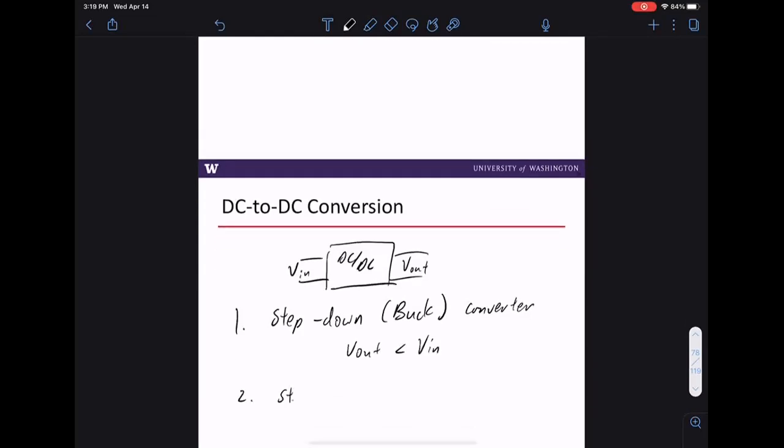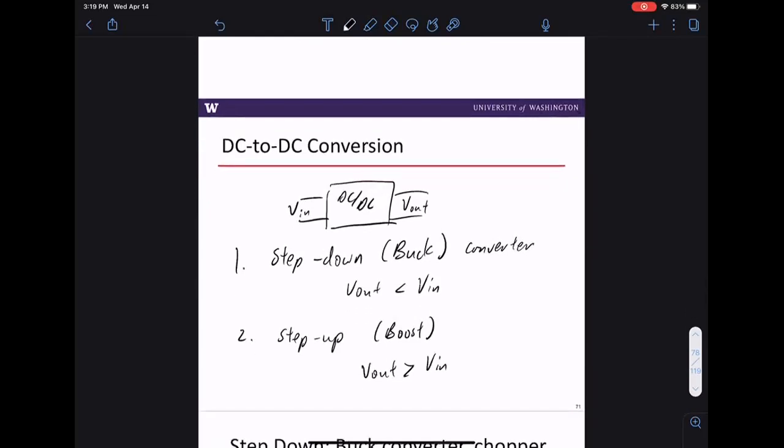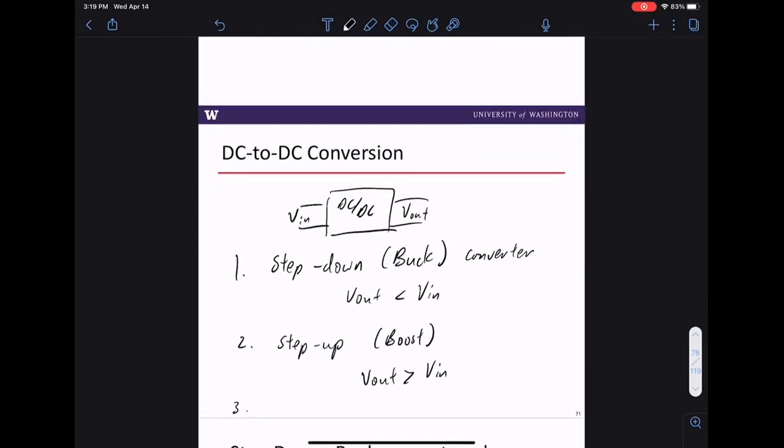Then what we have is a step up. This is called a boost converter. Right, so it's exactly what the name says. It will increase the voltage level, right? So this is V out larger than V in. Can you think of another converter? There are 3 actually. So there are definitely applications where we need to raise or lower the output voltage compared to the input voltage. Are there other situations? Are there other things we want?